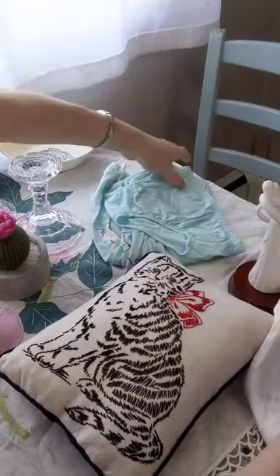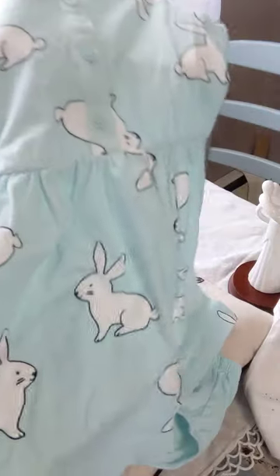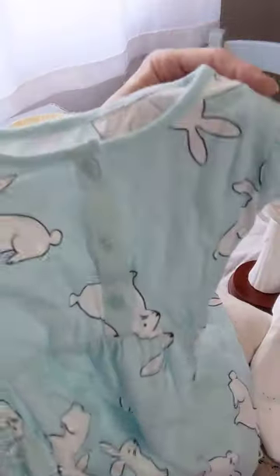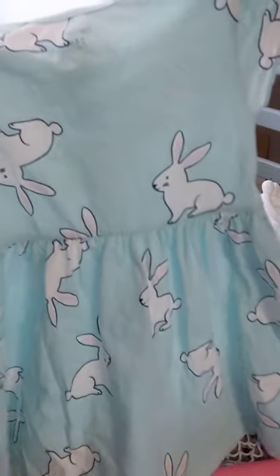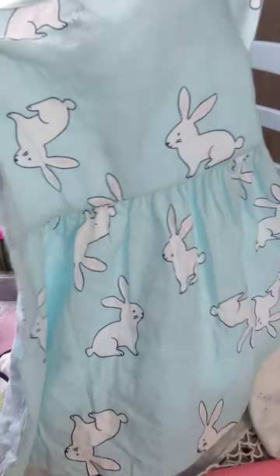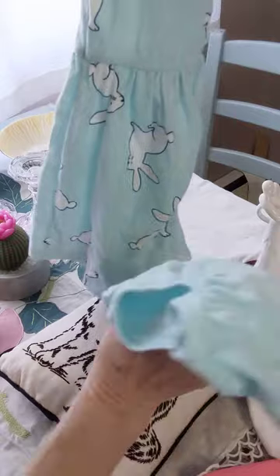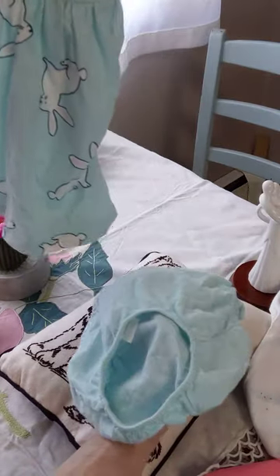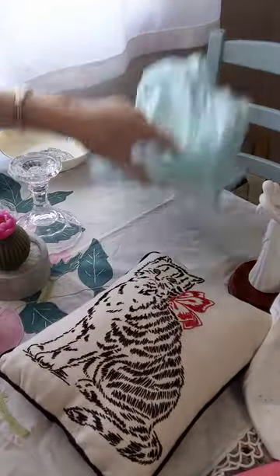I also have this two-piece Carter's, and it's also 24 month. Look at that — robin's egg blue bunny dress, just in time for Easter. Wears all through spring and into the summer. Little buttons down the front. This one I will do $10 shipped — you don't pay any extra for shipping. It comes with the little pantaloons. But if you want this and the little white bunny top from Carter's, I will ship them together to you for $15 total. Both are 24 month.